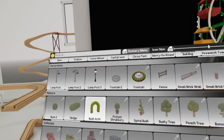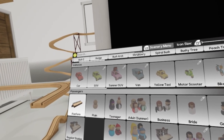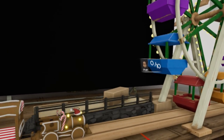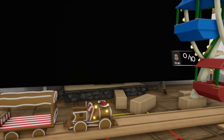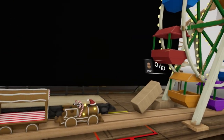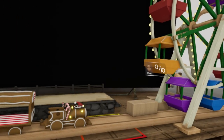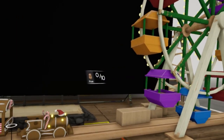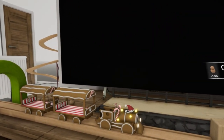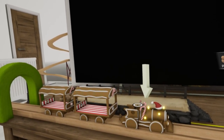Okay. We're getting crazy here. We're going crazy. Oh, a platform. Okay, so we're gonna put a platform because that's what we need to put the passengers in here. Is that where we want to be? I think so. Right, right. Is it here or here? Here or here? I think we want to be here with our platform. Okay, there we go.